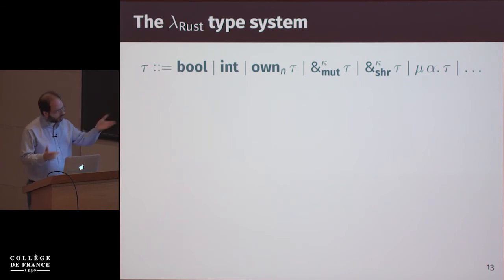I'm not going to show you the full details of this, but I'll give you the rough idea. Here's the syntax of types. In lambda Rust, we have standard types like bool and int. We have a bunch of pointer types. The own type here corresponds to the box type in Rust, or in general to owned objects. The idea is that own tau means you have a pointer to an object of type tau and you own both of them fully. And then the &mut and &shr types correspond, as you would expect, to mutable and shared references. There's a bunch of other types I'm not going to go into the details of, but they correspond to the types you expect to see in a modern language, including recursive types, sum types and product types. These are all relatively standard by comparison.